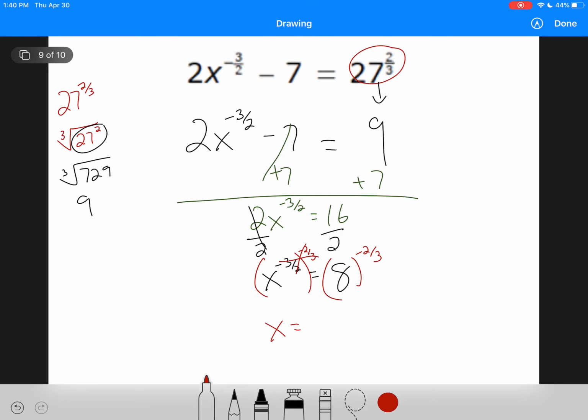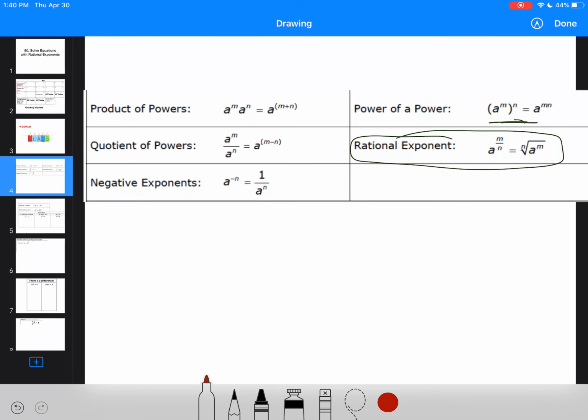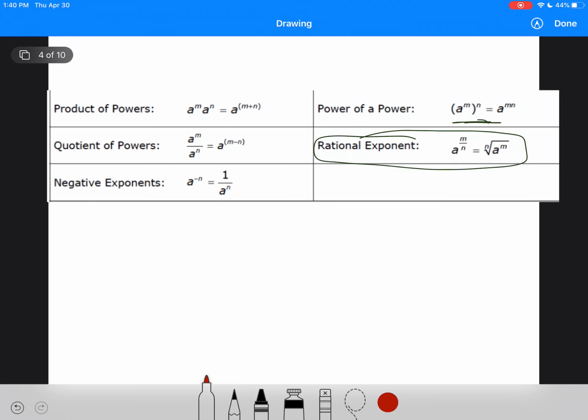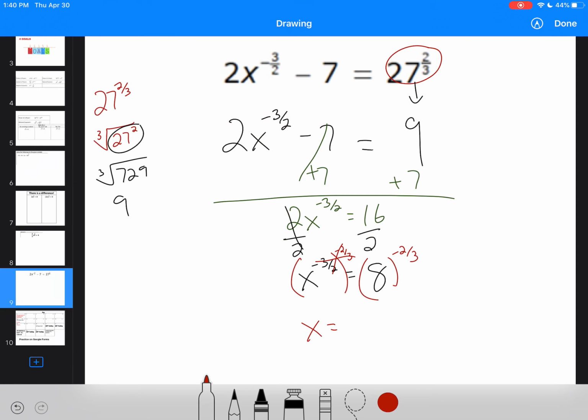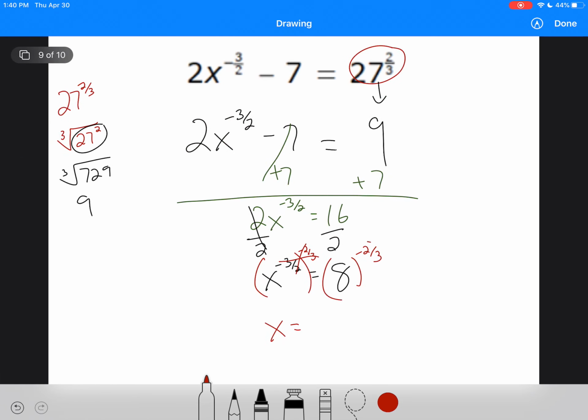Okay. Now, this is a little different because we have an exponent that is a negative fraction. So this is where we need to take it back to what we learned last class. If you remember from the laws of exponents, when the exponent is negative, it goes to the bottom. So for example, when we had x to the power negative 3, that was rewritten as 1 over x to the power 3, right? So we need to remember that negative exponent rule here.